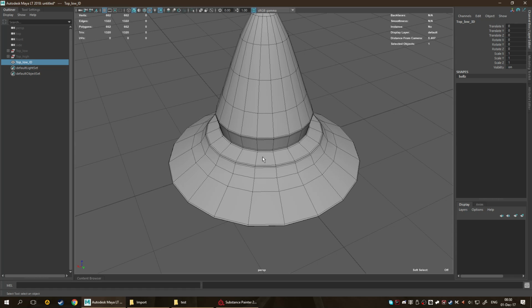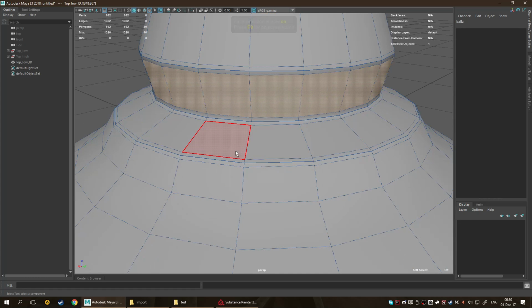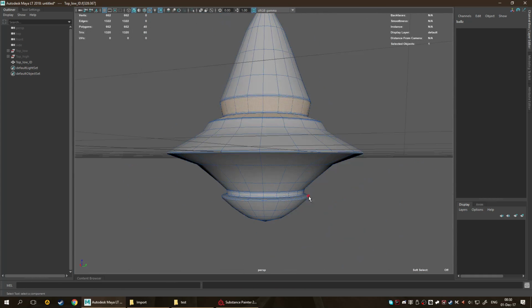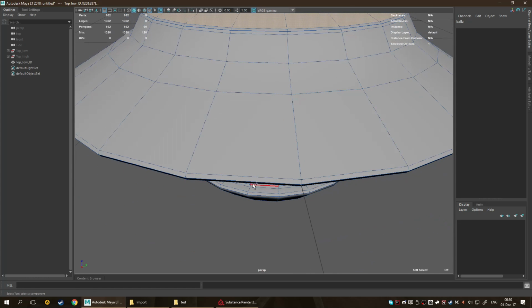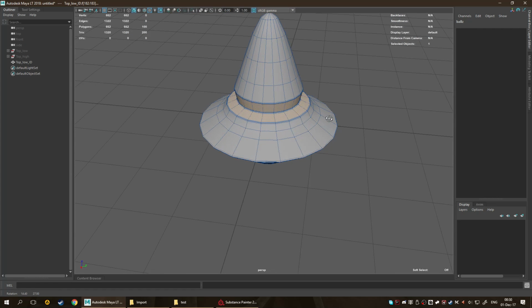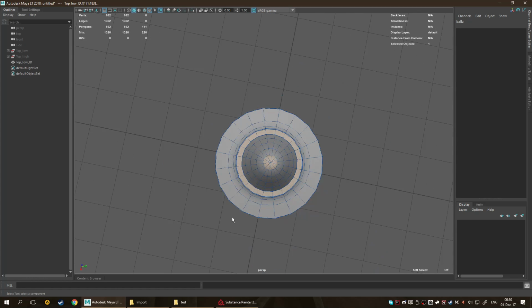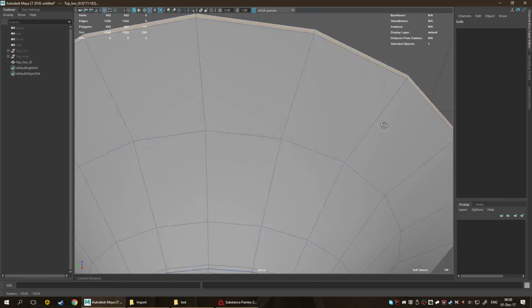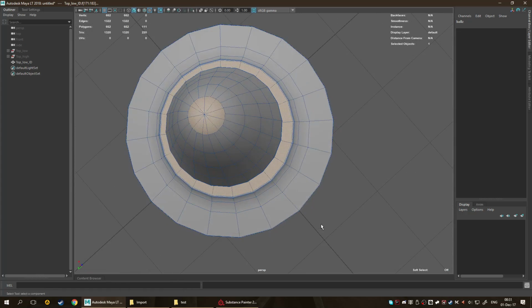Or maybe I just want to paint this area here. So imagine if I grab this face, this loop, and this loop, and let's say I want to grab this loop at the bottom as well. So this will be something like my details. Let's say I grab this as well, and this side as well. Oh, what else? Maybe I just grab the top too. Might as well, right? And what else could I grab? Well, maybe I could have a couple of lines.